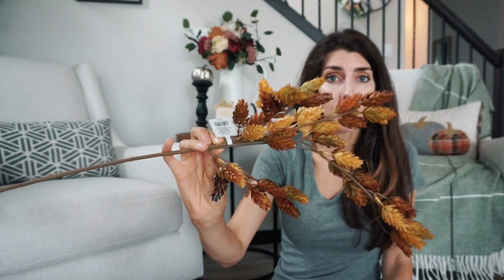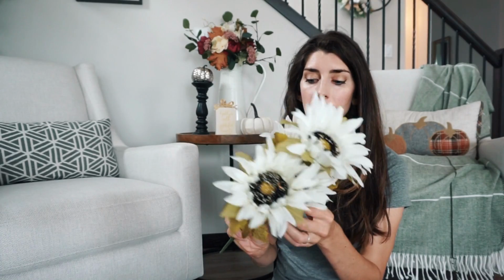The other thing I found, which I just thought was so pretty, was actually in the Hearth and Hand area, and they are these sprigs. $5 a piece, so not that bad actually, but they're so soft and they're very subtle in that orange color and stuff, and I just think they're really pretty. So I got those, and then from Walmart, I picked up more of the magenta peonies that they had for 97 cents. I got this bunch of sunflowers, the white ones, which I think is really pretty for $5, which is a really good price.